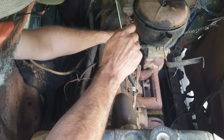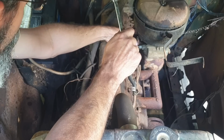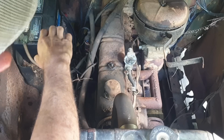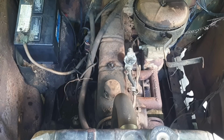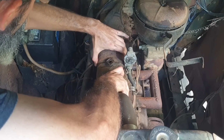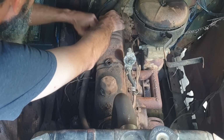There's some of y'all probably watching this from up north and you're like, there's no way this stuff's coming apart that easy. Well, we're below the rust belt, as they call it, but things down here rust. It's just if it's covered up, it ain't too bad.